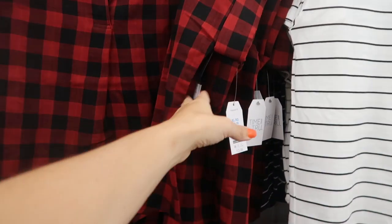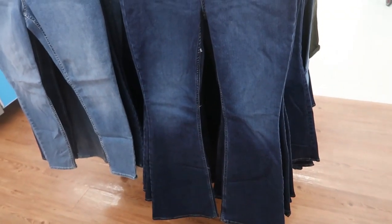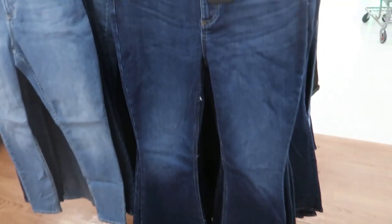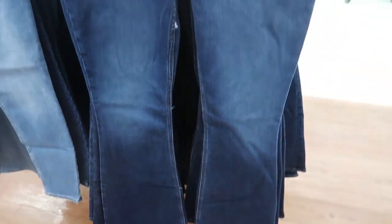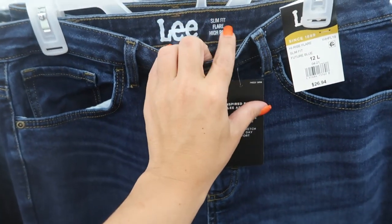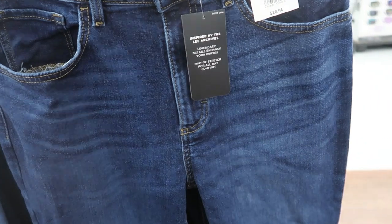I think these are 100% cotton and I did size down one to a small. New from Lee — and I usually don't show this brand because they are a little bit on the pricier end — but these flares look really really good. They're super flared. It says slim fit flare and high rise. This is the long. These are $26.94 and I'm only seeing it in this color, but these look really good.